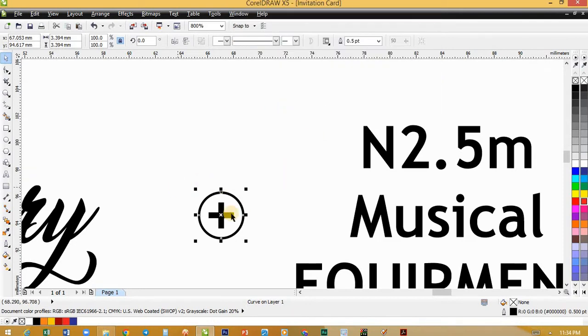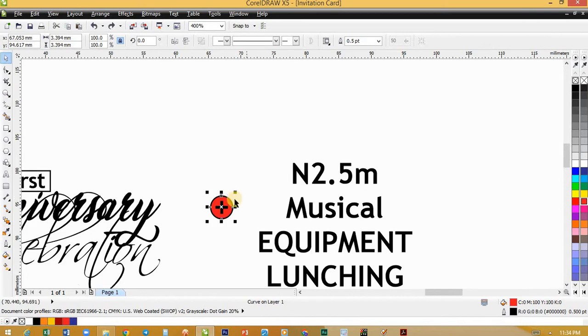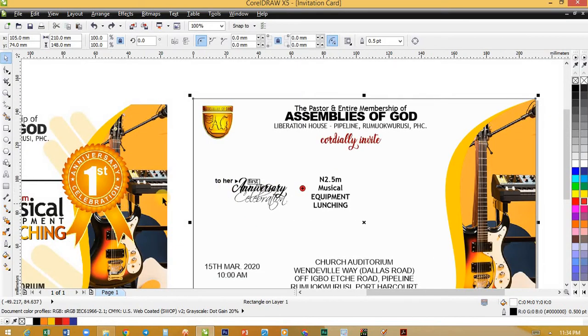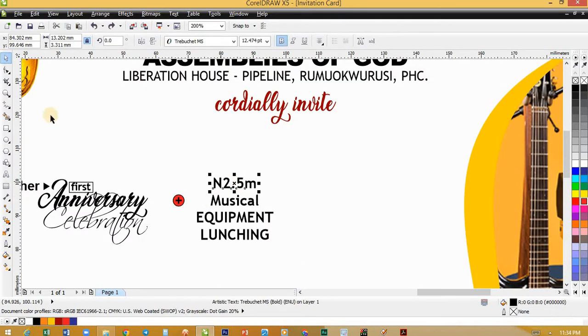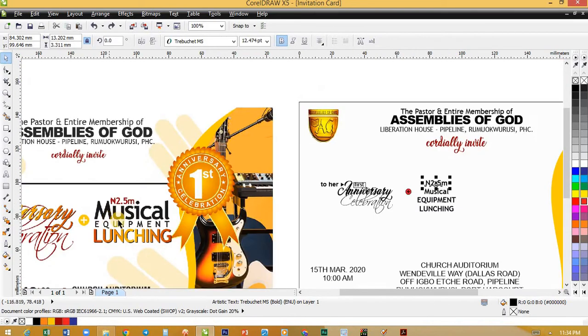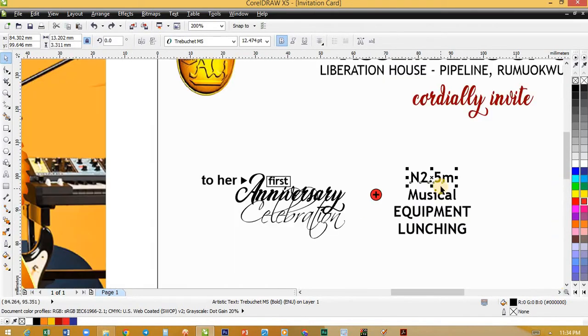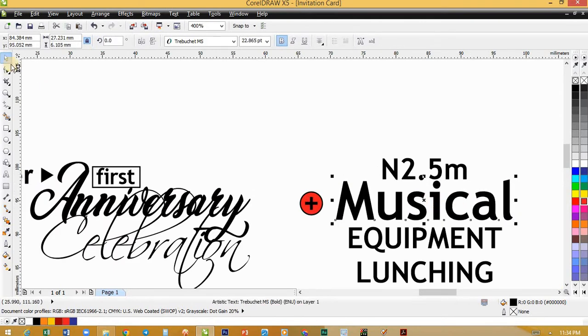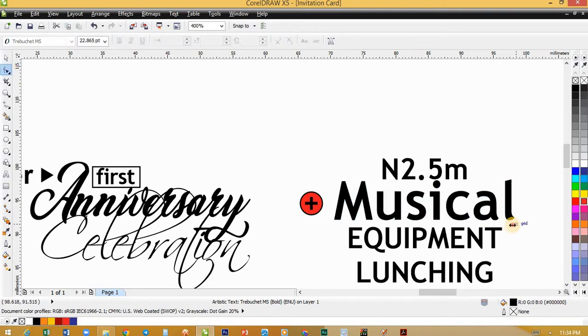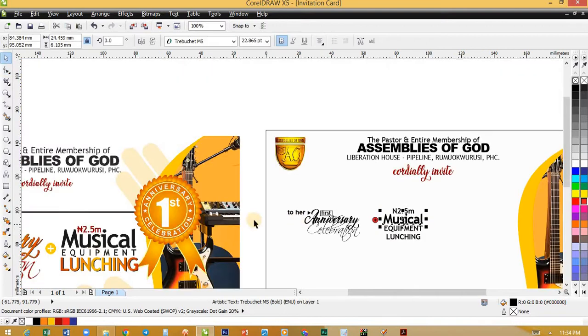You can try that because it needs to keep on sending back one, or Control Page Down, until it goes below this other one, so that if you color it like this, you make sure that it is there, instead of when it is like this that the other one is covered. So undo. Okay, we have the 2.5 million naira, just a similar thing, and the font looks cool already here. I don't have to do anything. What is big there? Musical and launching is big. Let me see if I did my own thing of reducing this spacing in between. I like doing that thing.